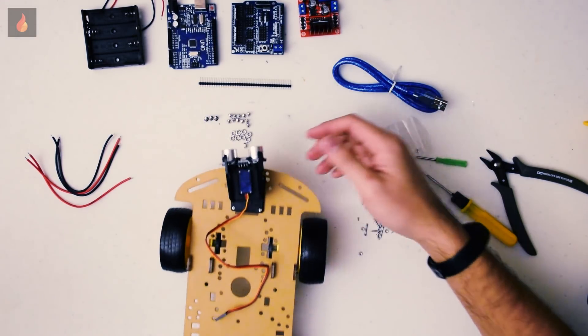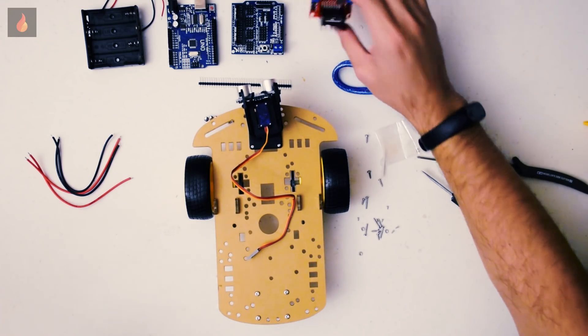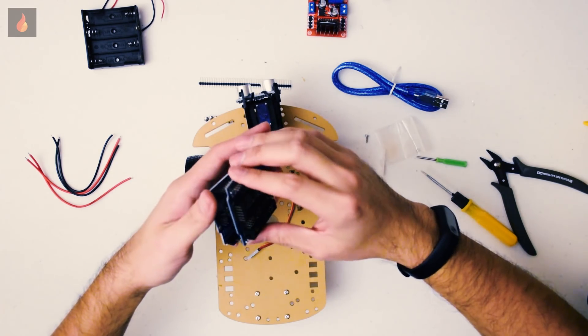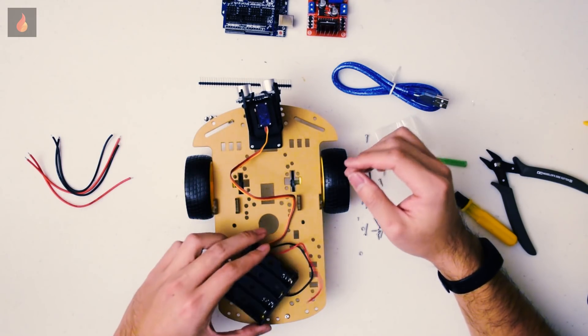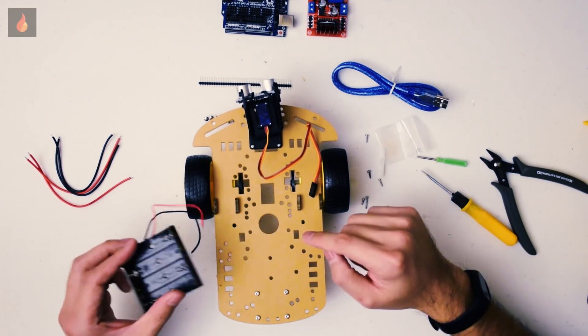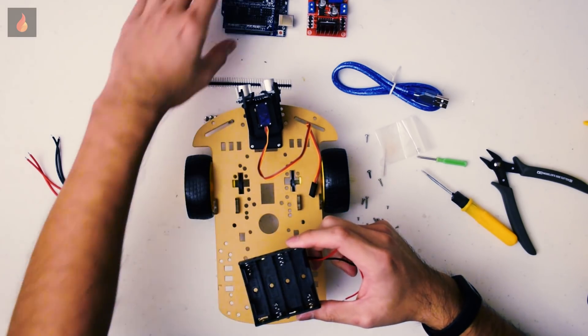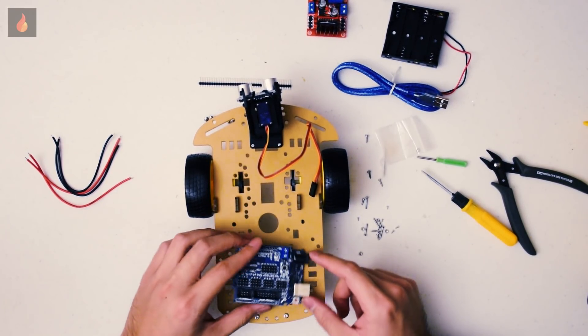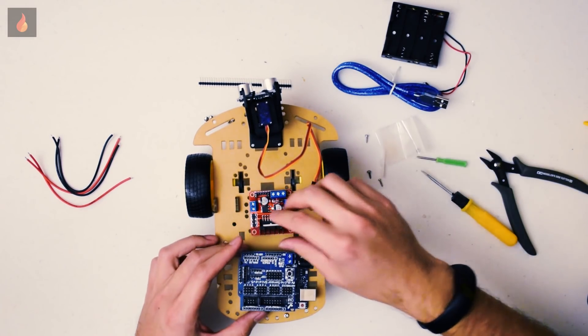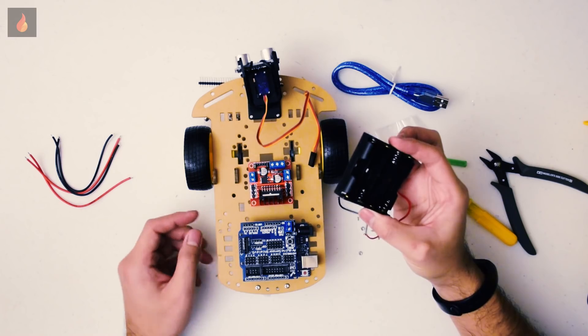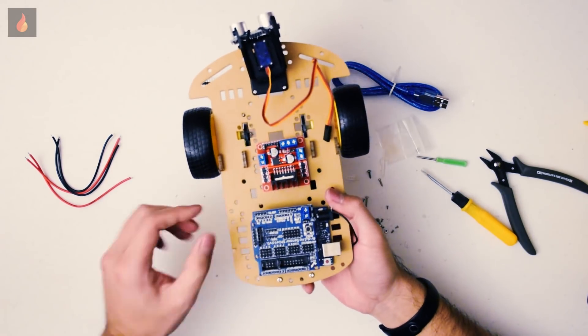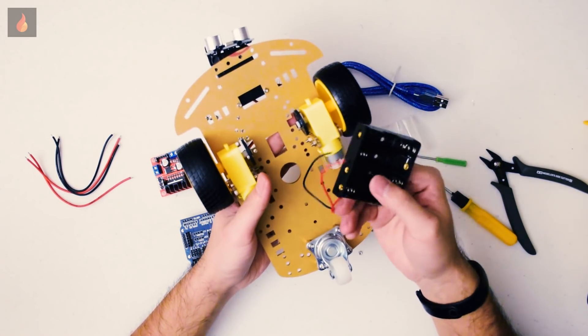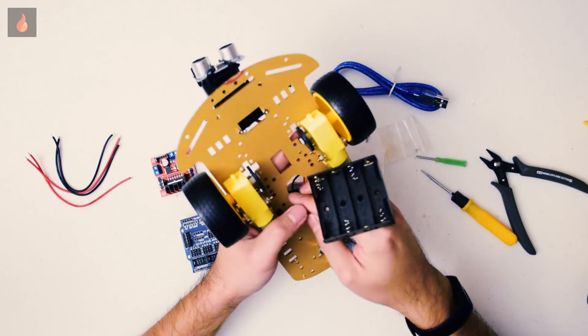Then the next would be battery holders, the Arduino and the motor driver. For the sensor board, they definitely just go on top of the Arduino. Just look for the orientation like that. And this, I mean I didn't find a perfect whole setup yet, but let me imagine we want this Arduino port just like point to the back so we can have all the ports. This guy is, I don't know, in here. I don't know where you put the battery holders. I mean you can put it on the bottom, but it could have fell off. Let's try that. Oh okay, put this space down here. We could route all the wires through this hole. It's not that bad idea.